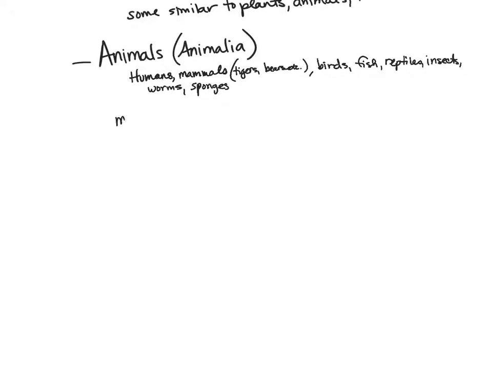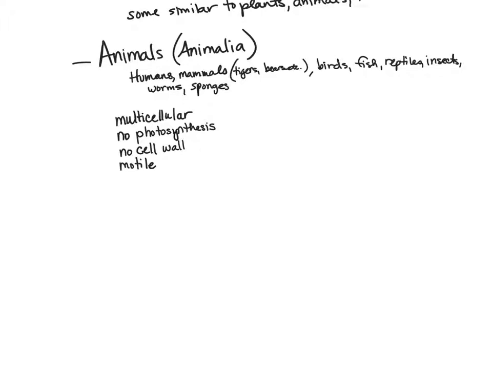Animalia, this group is multicellular. So no longer are we talking about unicellular organisms, we're talking about organisms that are made up of many cells. They do not photosynthesize. They do not have a cell wall, so no cell wall on eukaryotic animal cells. And they can be motile. Some cells in the body are motile. We already mentioned that in human bodies as well as other animal bodies, they can have immune system cells that are walking around in the body, checking out the areas, making sure everything stays safe.